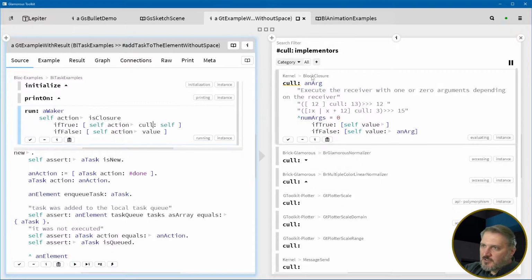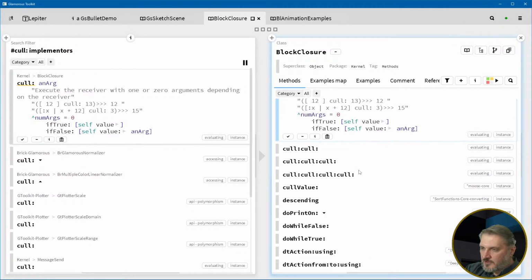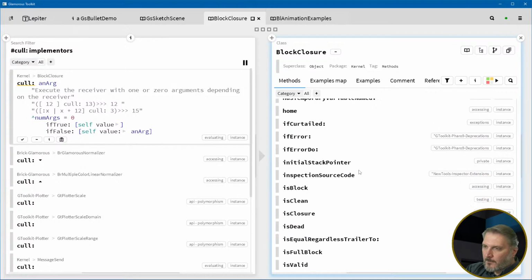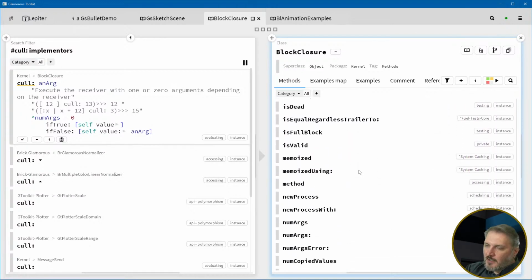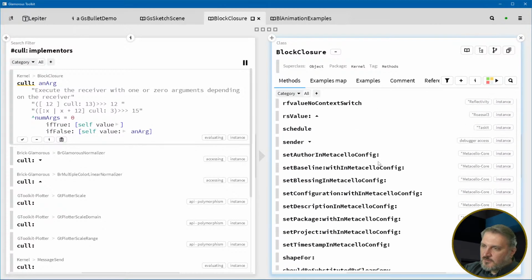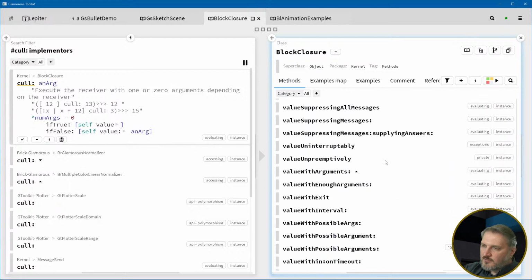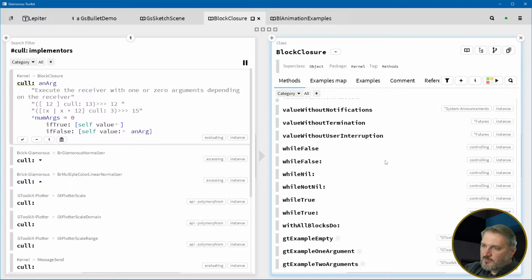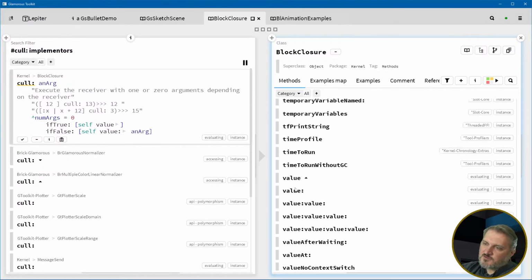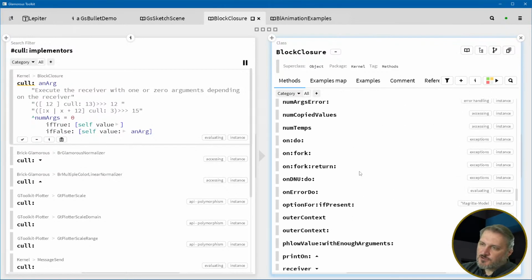I'm curious. This is not entirely what I'm looking for, but a closure is an object, right? I think anything that responds to value can be an object, can act as if it's a closure.